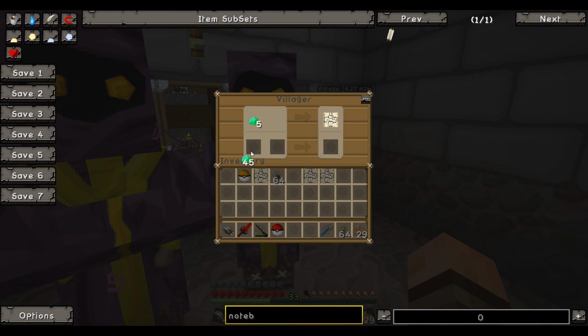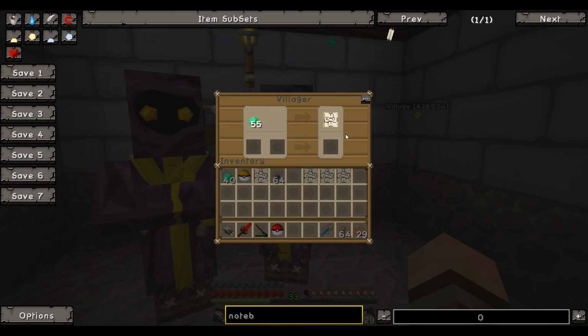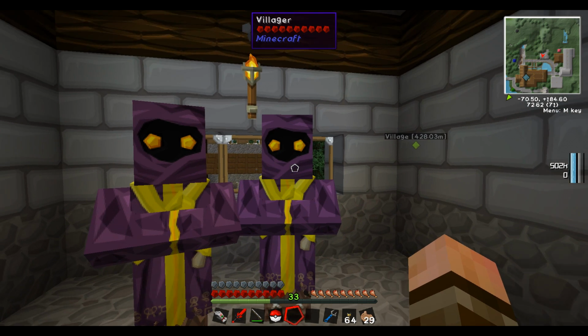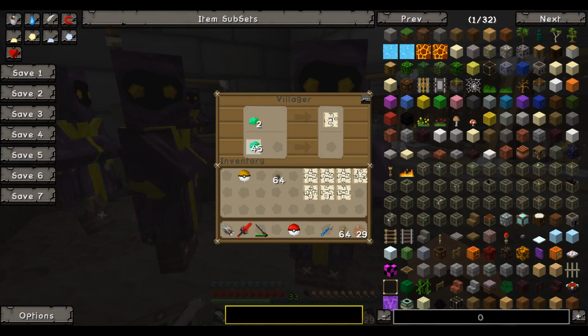How about you? You want some? Okay, take that. Got a bunch of standard world pages. Great. What have you got now? Notebooks. Worthless. You? Iron ore block. 55 emeralds. All right, well, I won't kill you because maybe you'll end up being useful. You can get purged. There we go.